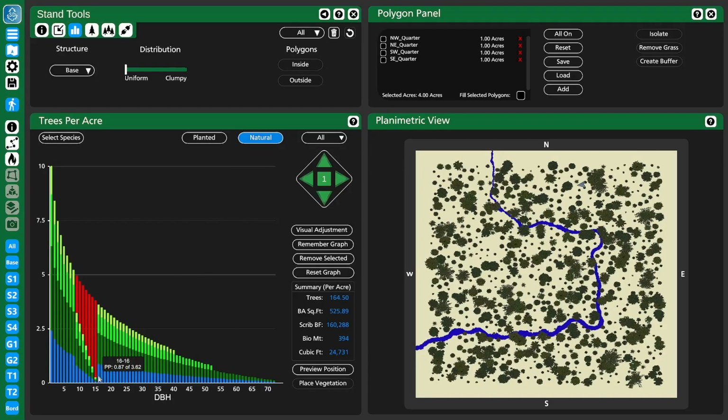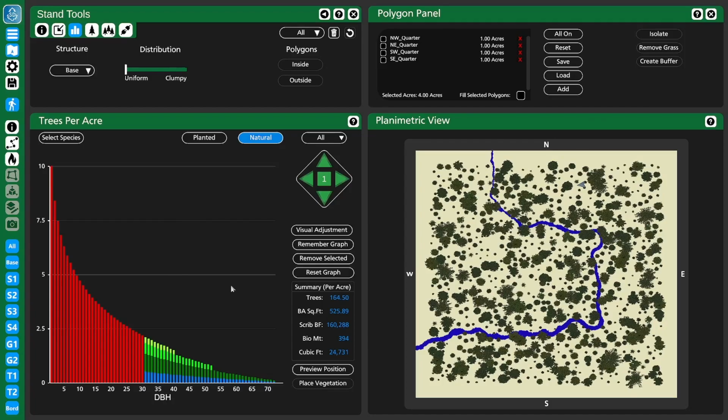And another thing that I wanted to show you guys with the graph is when you right click, you can essentially eliminate everything to whichever side you last clicked on. So in this example, since I last clicked on 15 DBH, if I right click on 16 DBH, it will remove everything up and to the right of 16 DBH. If I reset the graph, and let's say I want to remove everything below 30 DBH, I can click on 30, and then click on 29, as well as 30, and everything smaller than 30 DBH has been effectively removed.